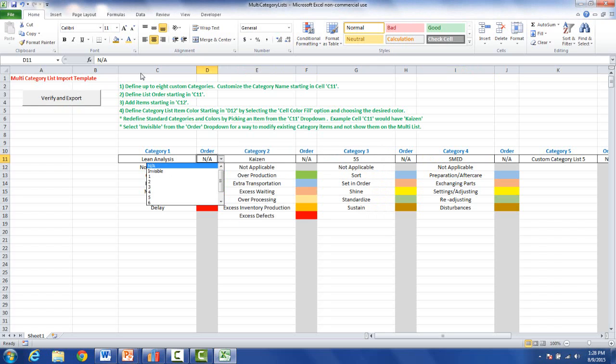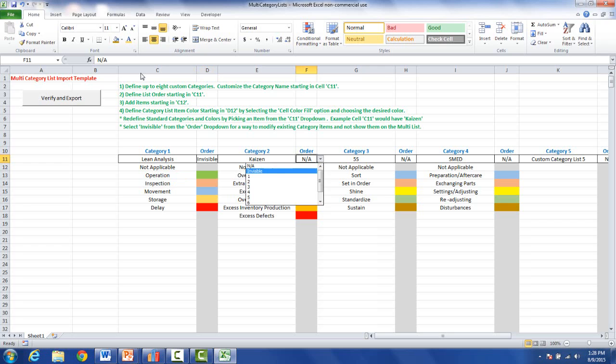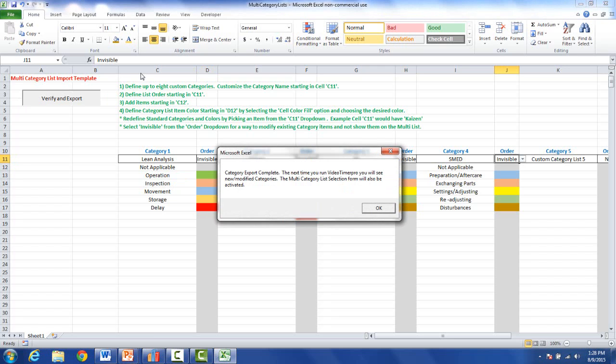But what I want to do is, these are actually invisible ones. These are not something that we're going to be able to see here, so I'm just going to set these up as being invisible right here. And what that'll mean is that we'll not look for an order here. So I click on this, and so you set them all to invisible, and then you click View and Export. And it says it's already complete.